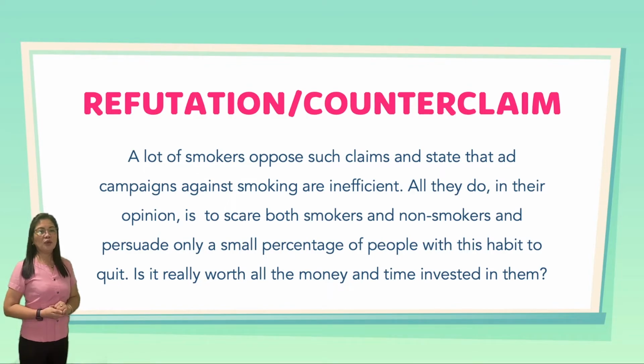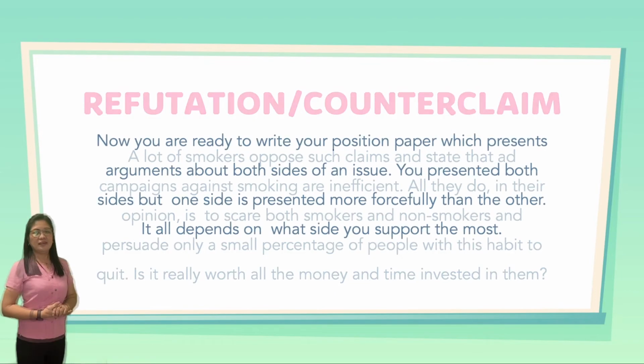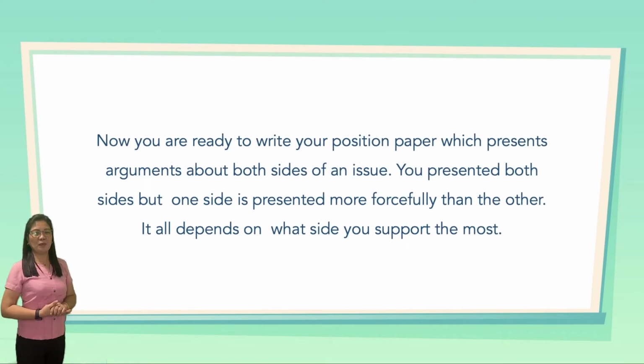Is it really worth all the money and time invested in them? This is the part of the refutation or counterclaim that discusses the opposing ideas or viewpoint. But in the latter part, you have to stress which side you support the most. Now you're ready to write your position paper, which presents arguments about both sides of an issue. You presented both sides, but one side is presented more forcefully than the other. It all depends on what side you support the most.